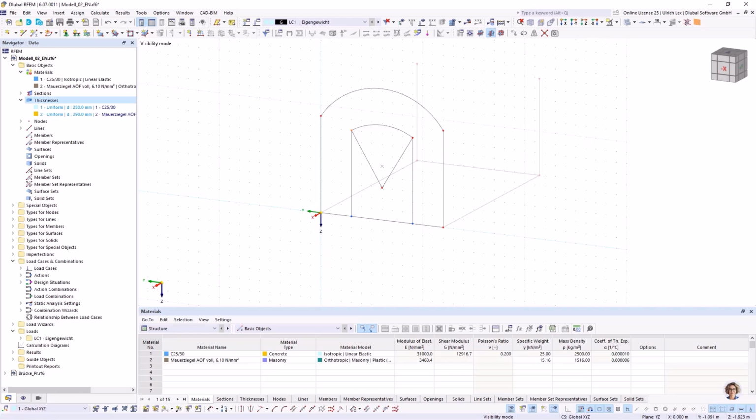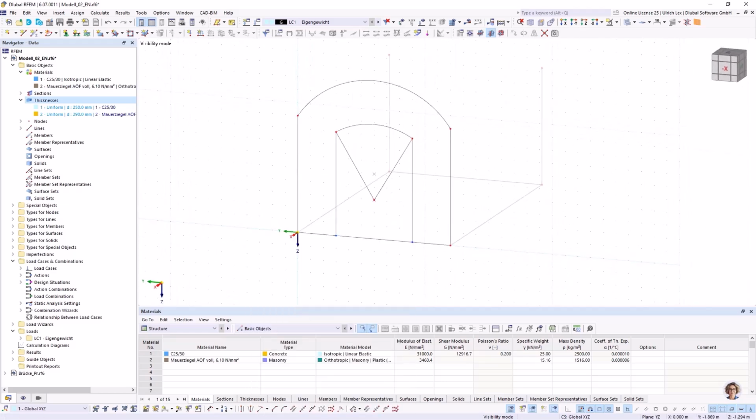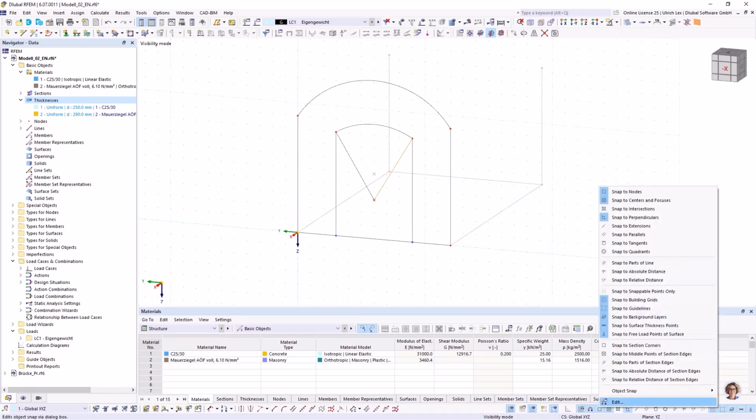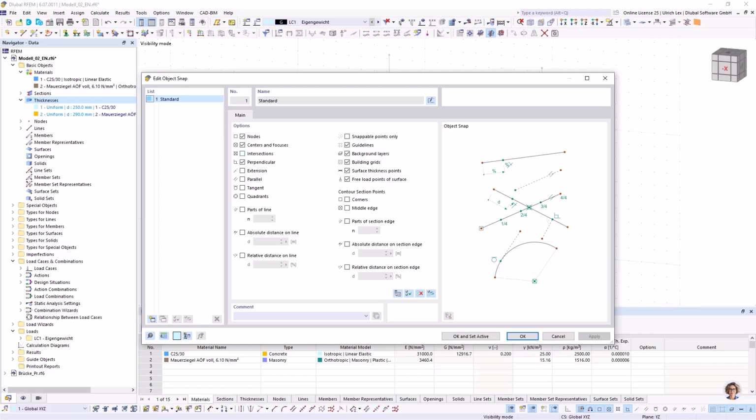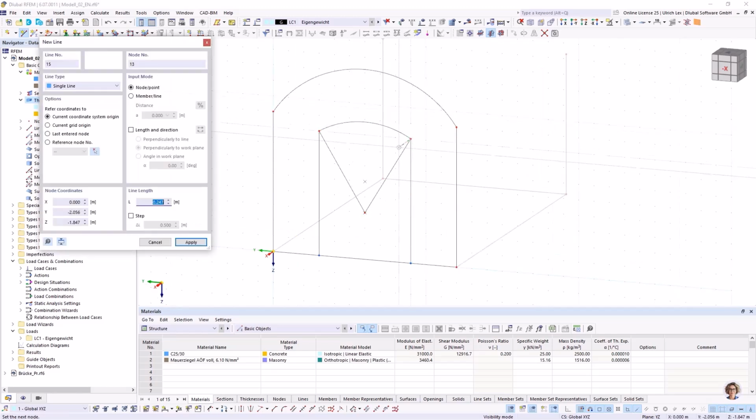Okay, and then there is only 1 node available. Here I created these helper lines. I can activate our extension for lines. Okay. Then I can choose this node, go a little bit back. When the yellow cross is coming, then I can extend this line and choose my length.